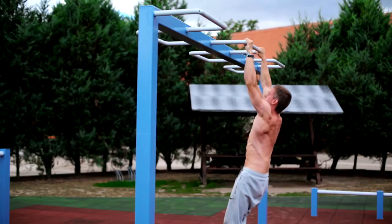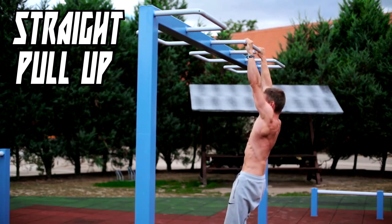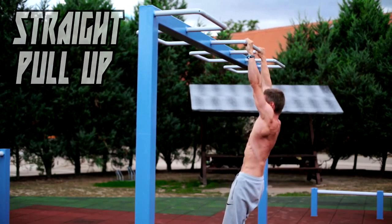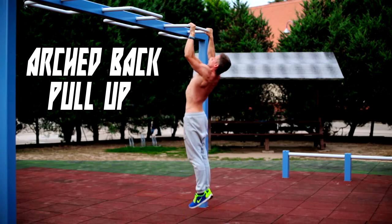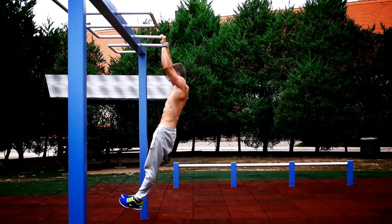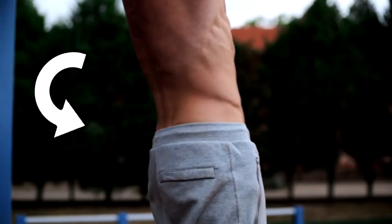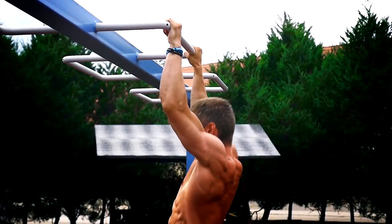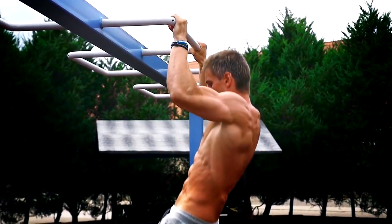There are 2 different body positions for a pull-up. Some people prefer the straight, also known as the hollow body pull-up, and some prefer the arched back pull-up. The straight pull-up has the advantage that you work your core, because you tilt your pelvis backwards, and with that you engage your abs. The negative thing about this movement is that it can be counterproductive for your back engagement.